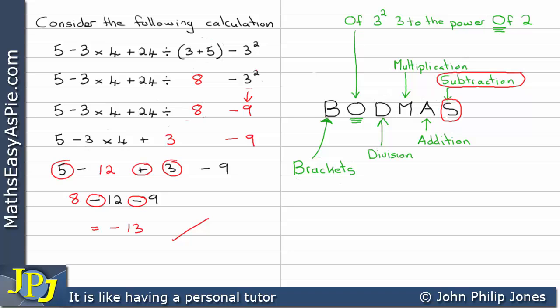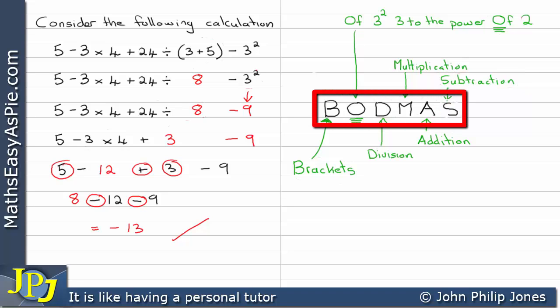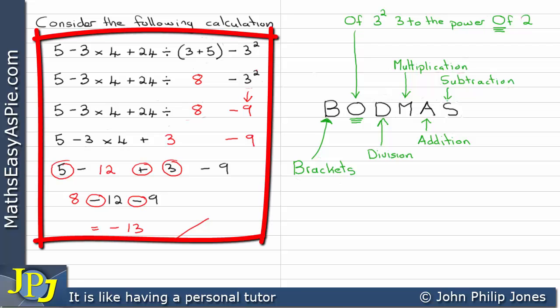And we've achieved this by using the word BODMAS and making sure we did the brackets, then we did the powers, then we did the division, then the multiplication, then the addition, and then the subtraction. And that's the approach you should always take when performing any calculations similar to the ones that you are seeing here.